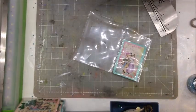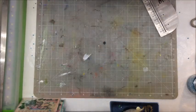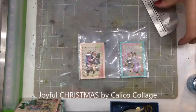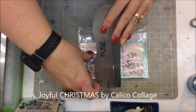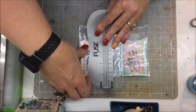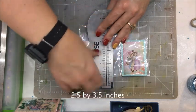So I'm going to slip in the other one. All I did with this was I cut this sheet down, the digital image down, by the Joyful Comfort from Calico Collage, their junk journal kit. This is off of one of the accent sheets, to about a 2 by 3 inch. Now, ATC is normally 2.5 by 3 inches. But since I'm fusing, this is going to make it larger.